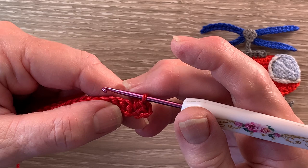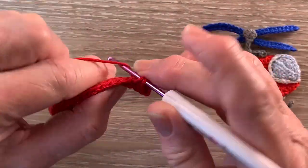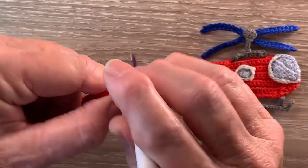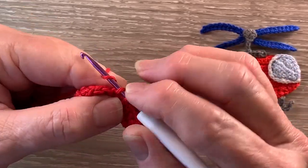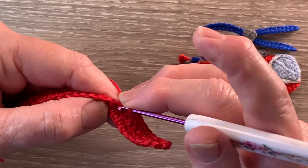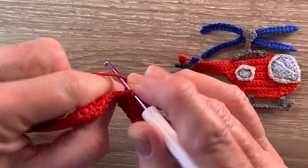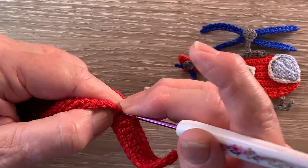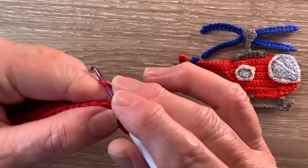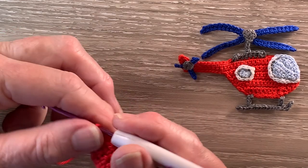And then we work one single crochet into each of the next 15 stitches. We'll leave the rest of the stitches. So, one single crochet into each of the next 15 stitches. So we're starting on the cabin part.